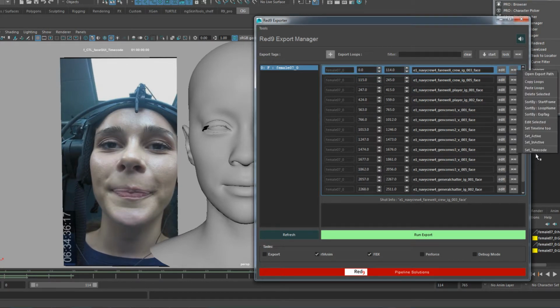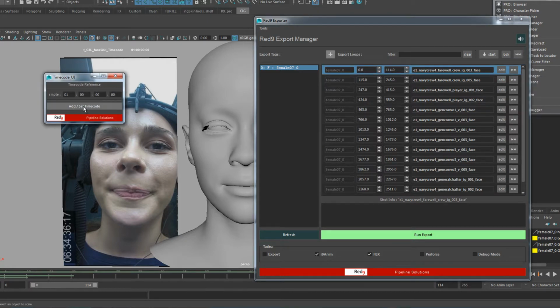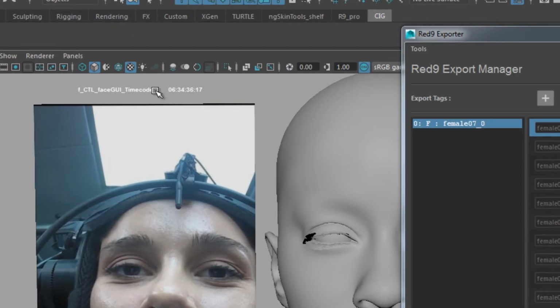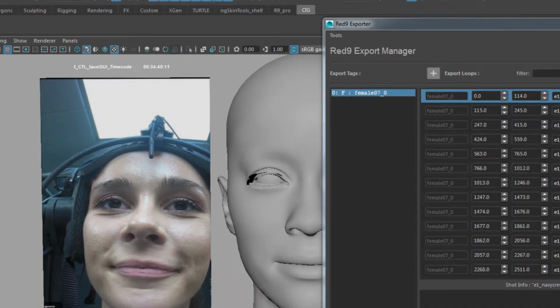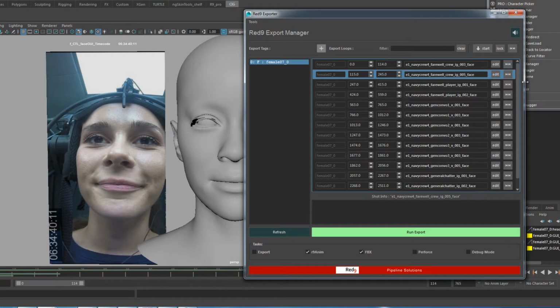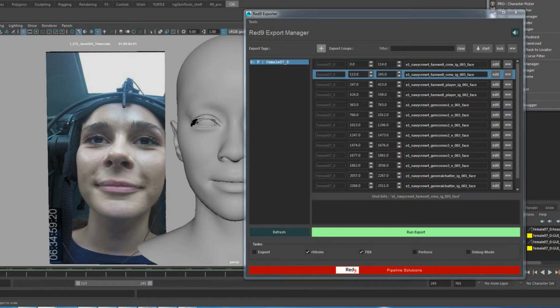So if we right click on this, set timecode, all I'm going to do is copy the HeadCam data. So that's 06, 34, 36, 17, and I'm going to go set. And if you watch the timecode HUD up there, that now reflects that. If I hadn't set the next bound, that would linearly carry on counting, and that would be the time we're stuck in. But we're not, because if we focus on the next sequence, you'll see the timecode actually isn't that far different, but it's going to be a little bit.